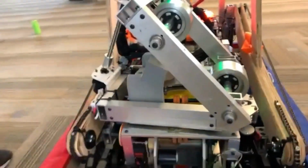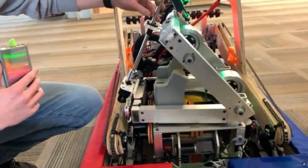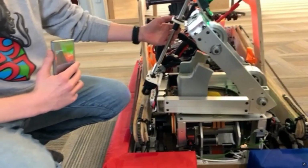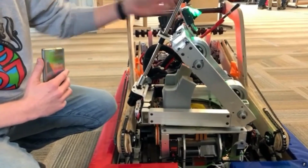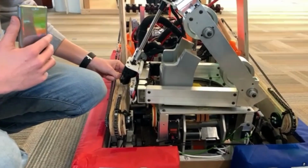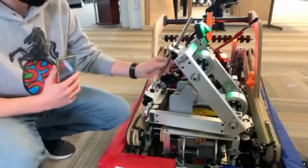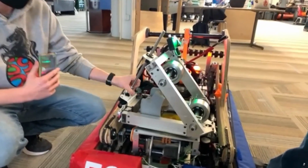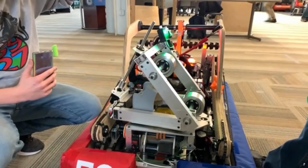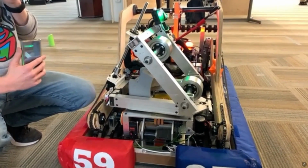And then also, again, depending on where we shoot from, we've got this screw bar, and I'm not sure what this is called. Sure, like your lead screw on there? Yeah. And this is attached to a little Neo 550 to apply different heights for this, so that if we're closer to it, we can give it more of an upward shot. And then if we're a little bit farther away, we can go more angled forwards to get it nice and into the goal.